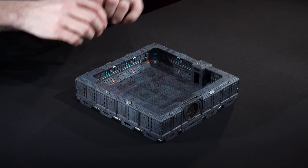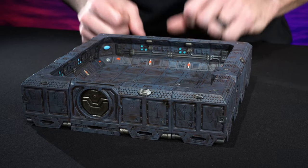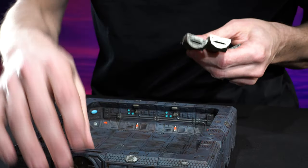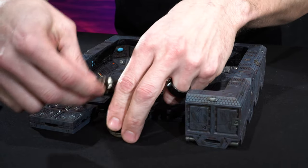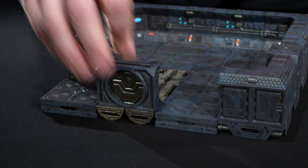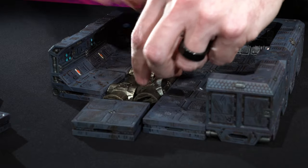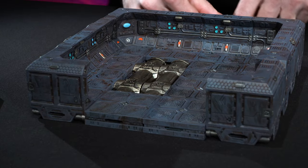Let's look at the basics of building with the catwalks as catwalks, starting with this little 4x4 build. Before we even get to catwalks as catwalks, we can use them as floors, because they are the same half-inch thick and one-inch wide as our floors. So we could pop these in to make a decorative floor, or put a door on there and have it as a path leading into the doorway. We could also do the same trick but invert them — put these down and use them as exposed pipes on the floor, making it like a more industrial area.